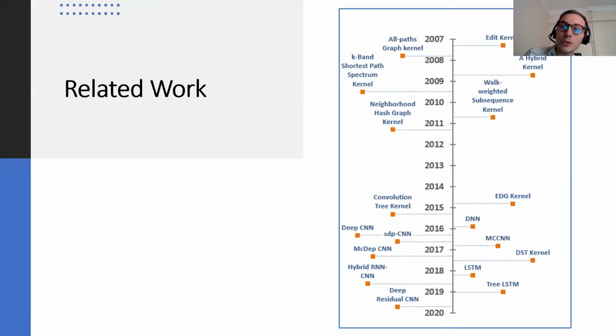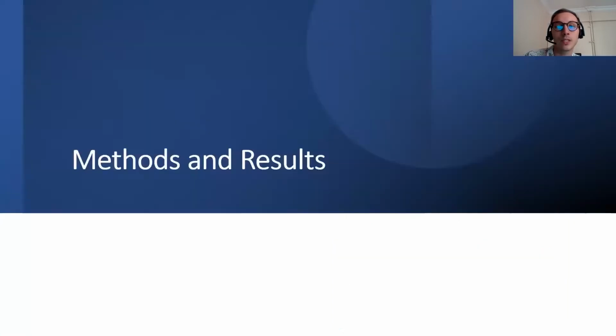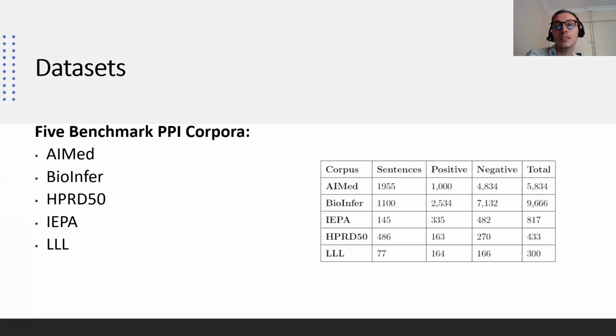This problem can be solved by several relation extraction and NLP techniques, and previously several kernel-based techniques have been proposed. Recently, with the advancements in the deep learning area, several deep learning approaches have also been applied to the same problem. And how do we solve this problem? For the protein-protein interaction part, first we have used 5 benchmarking PPI corpora, which have been proposed by Pyysalo, in a standard unified dataset format.